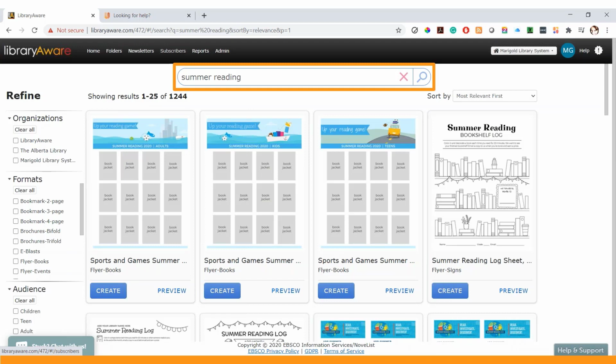They are a US company, but because they have so many Canadian customers, they are great about adding Canadian specific templates. So in Canada, our summer reading program, of course, is Game On. So when I type in summer reading, I will be able to see summer reading templates that go along with that Game On theme.